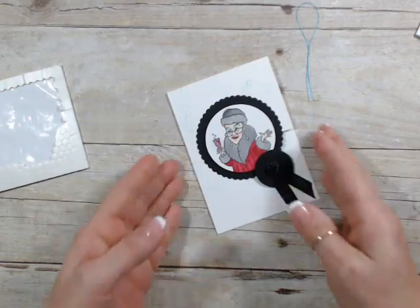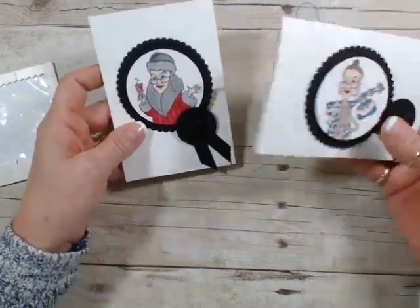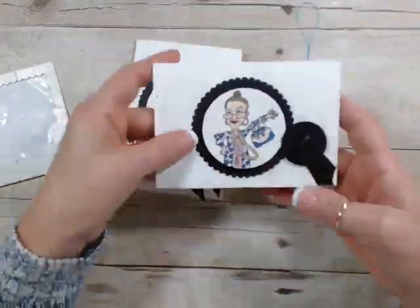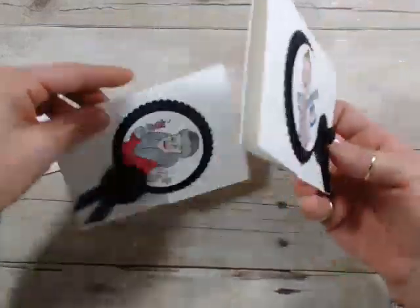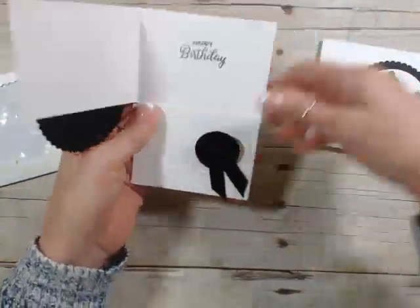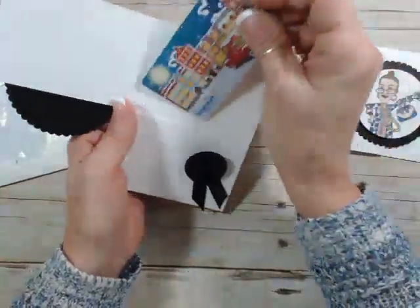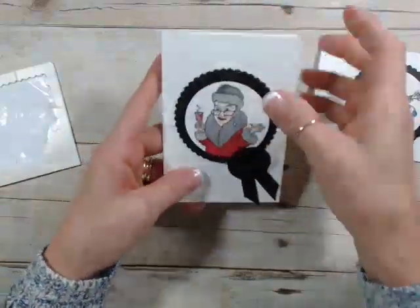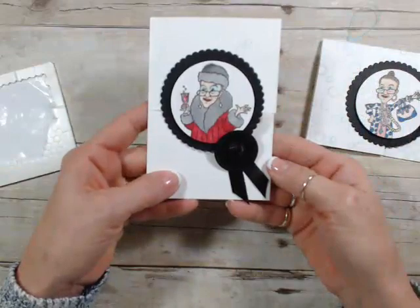So again, the stamp set is You Get Style. So you see one on one side. This one, I glued this bottom here. This one, I glued the other one. And your gift card goes right in. That's simple. And then when you close it, it goes right under this.